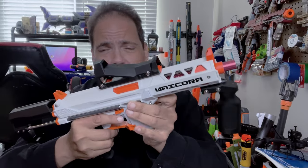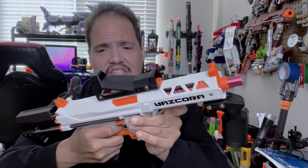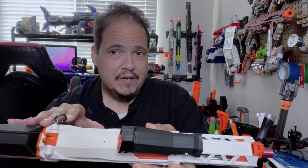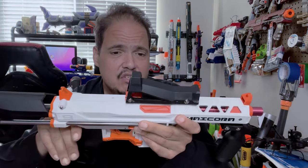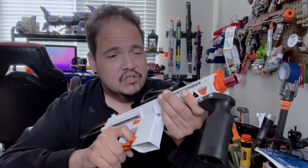And it promotes around 138 to 140 FPS. We're going to test that in the chronograph and see just how this works out. Now, I can tell you that there are upgrade springs available. If you were to get one of the 1.8 upgrade springs, that should boost it into the 160 and above. So it pushes you right there into the super stock range. This is a blaster that is super stock, not quite ultra stock levels.